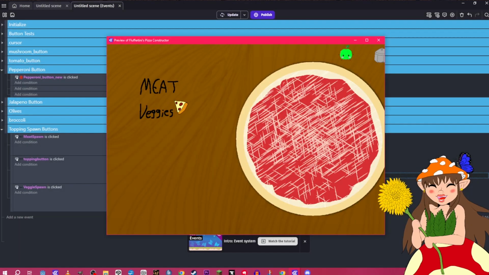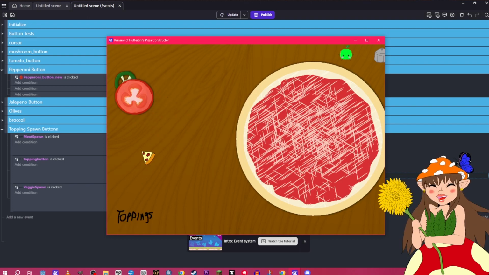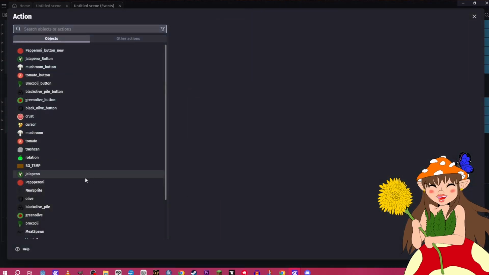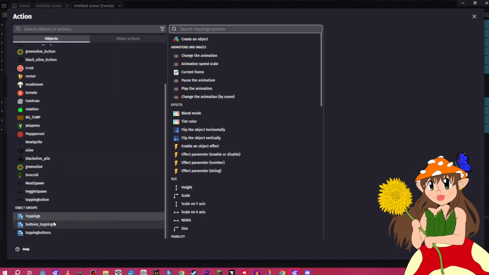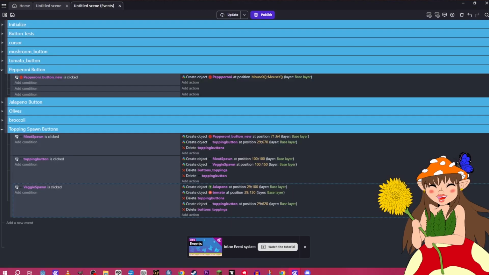So let's try again. Meat, toppings, veggies, toppings. It does not delete that. I need to add that. Okay, so we need to organize this.